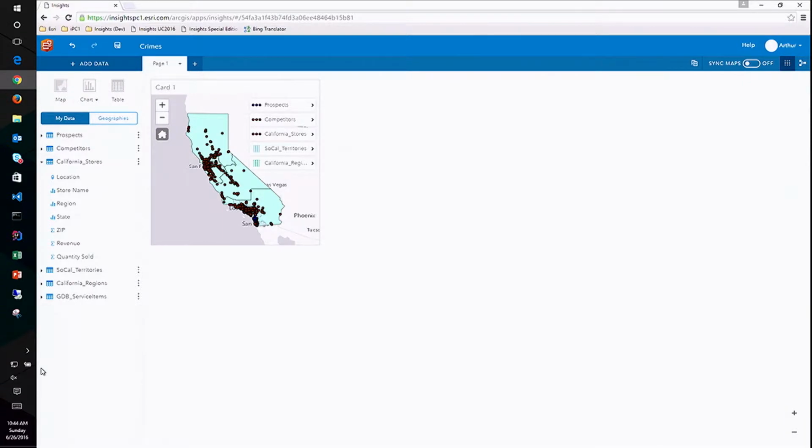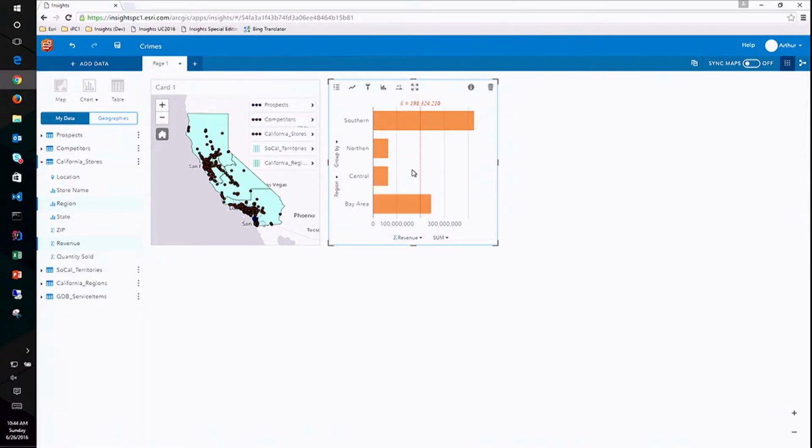If I expand them out, though, something a little bit different is happening. We're adding a form of dimensional modeling to these layers that are added to the table of contents, in that we identify the different roles each field can play. We have a type of role known as location, or a geodimension, if you will. Categorical information like store names, region, and also numeric information or measures like revenue and quantity sold. So if I really wanted to understand for every region the type of revenue that's being accommodated within that region, I simply drag and drop it. And because it's both numeric and categorical information, I can easily see this information in a bar chart.